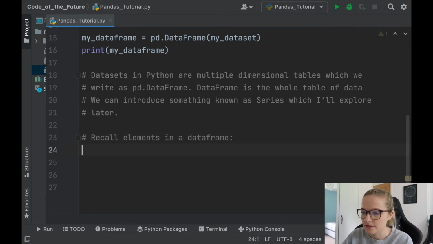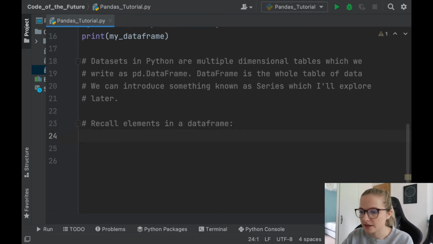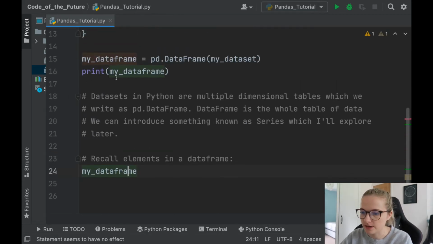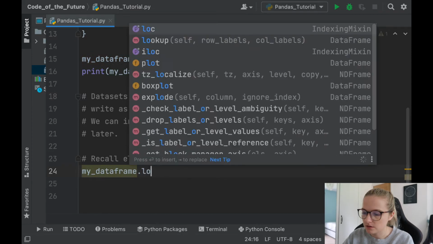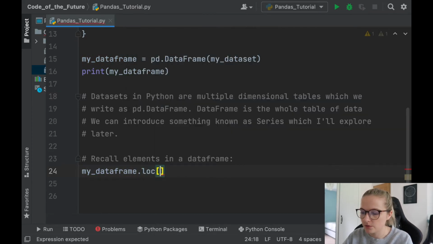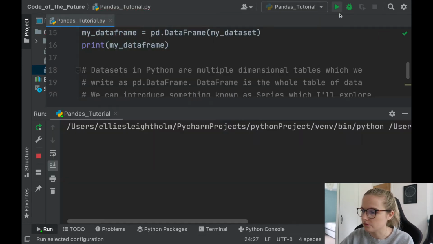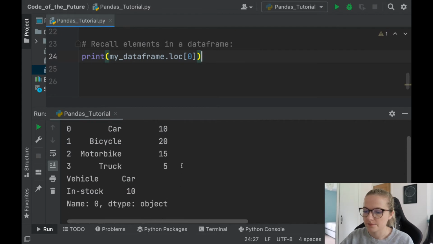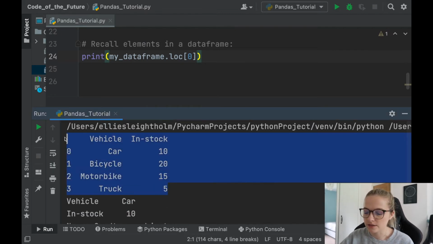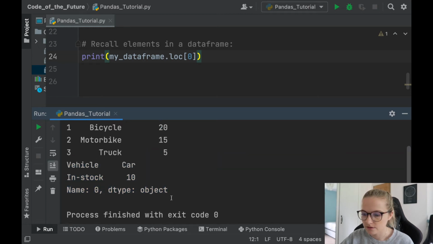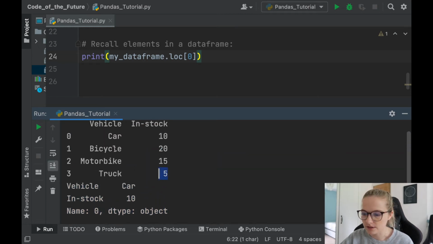Very, very easy. So we've got my data frame, which is the data frame that we have here, and you can say .loc, and then we're going to put an index, so let's say 0. Now I will show you what happens when we print this. I'll run. Okay, so this is what we printed before. This is the entire data frame, and then this section here, notice that we have the first element in the data frame.